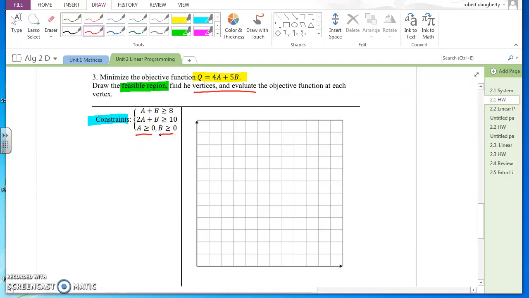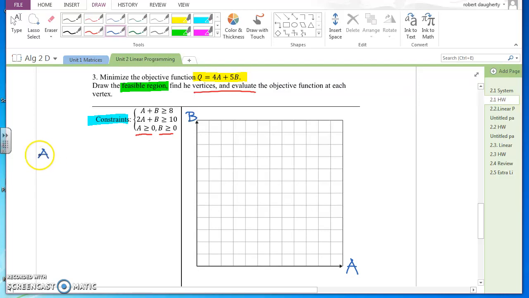Now, what you will see me do over and over for consistency is, see, it's listed A first and B second. Every equation has A first and B second. That tells me that I want to label my axes as A and B. For consistency, you could do it the other way around, but since my objective function and all my constraints are A and then followed by B, I will make A my x-axis and B my y-axis. Then it's just a matter of graphing the lines.